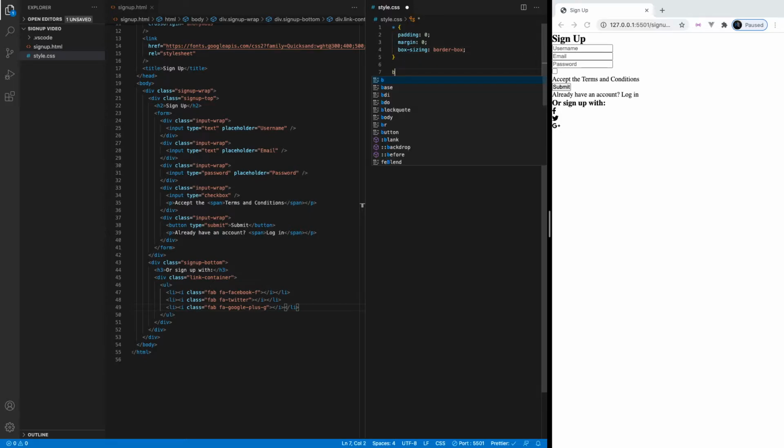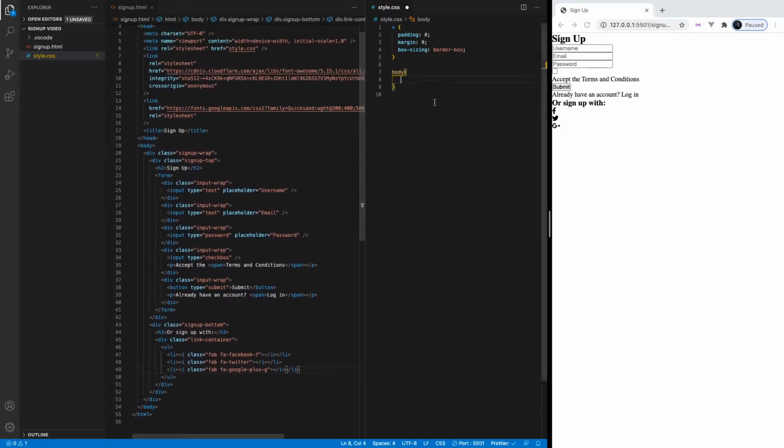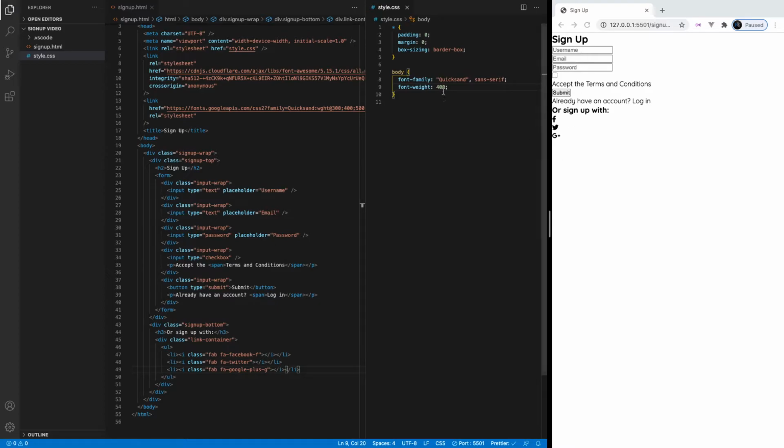Now, like I mentioned in the start, we're going to use the body for our wrapper. So a few things I want to do is set a few things up here. So for the font family, we're using our Google font. So what we can do, I'm going to paste it in here. So we're going to use font family quicksand, and if that's not available, it's going to default to sans serif. And by default, we're going to use everything for 400 font default weight type. And if I save that, you'll see the font will take effect.